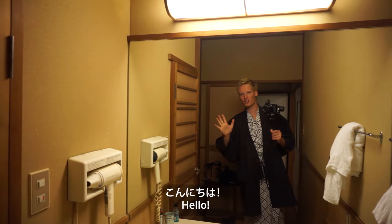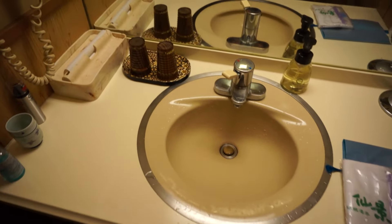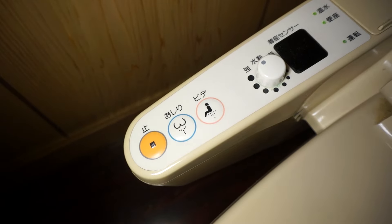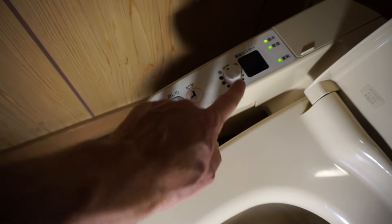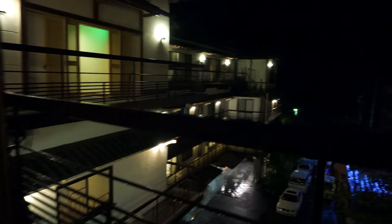Including traditional Japanese tabi socks — as you may have noticed, I'm already fully dressed in a yukata. The most notable feature of a ryokan are the tatami mats used for flooring, which are actually quite comfortable to walk on. Our Japanese-style room included a private bathroom with a bathtub, a shower area, and a super advanced Japanese bidet toilet with lots of features. Shoji are the paper sliding doors separating the rooms within a ryokan. The balcony is actually pretty cool.